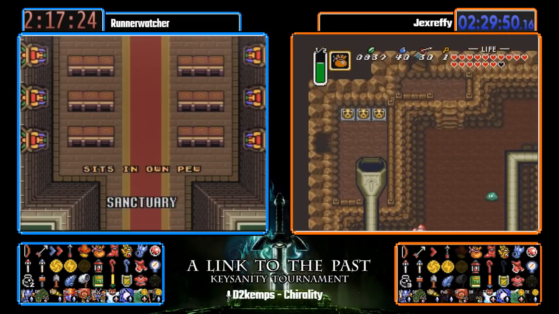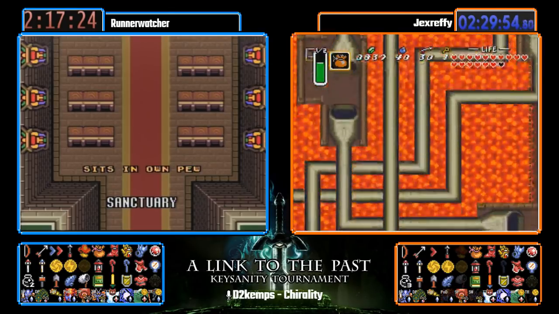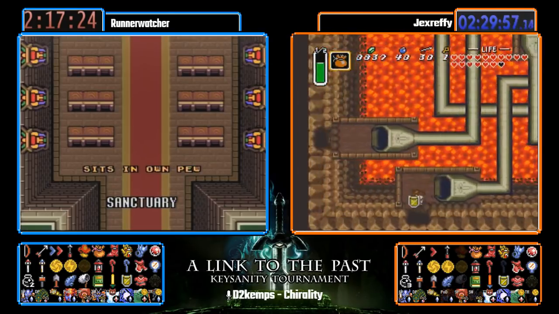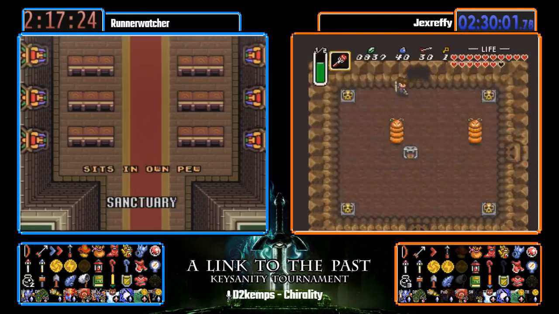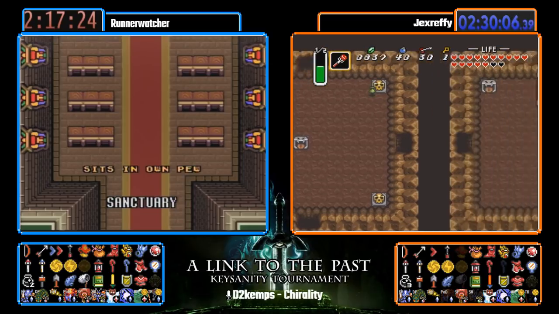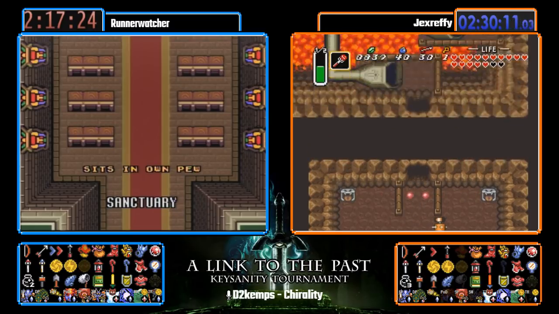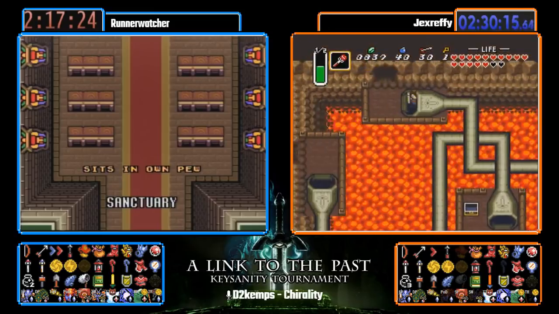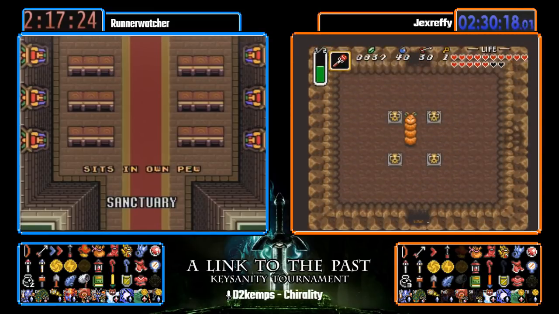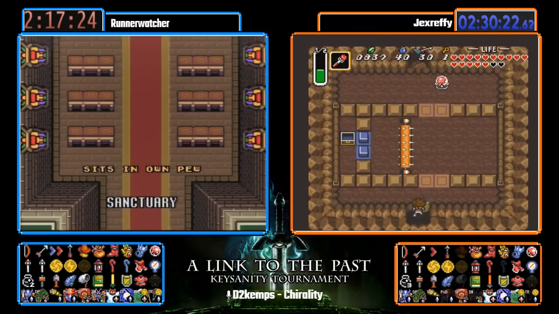Absolutely. He had a lot of unfortunate deaths at the beginning, and his riding was less than what you'd like because he didn't actually access his fire rod early on. But that was more luck from Runnerwatcher, I'd say, than bad luck from Jexreffy, since Runnerwatcher did pod with like 2 keys and ended up paying big time just from item placement of the seed. If you had fire rod, things lined up perfectly. If you did not, they were wonky.